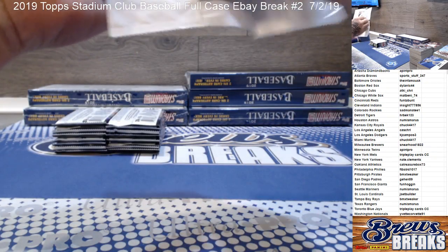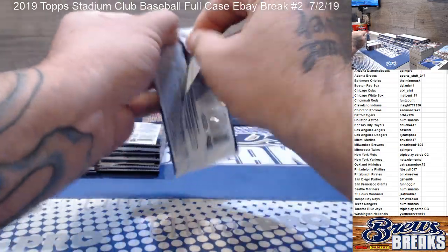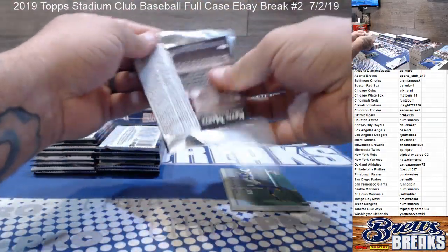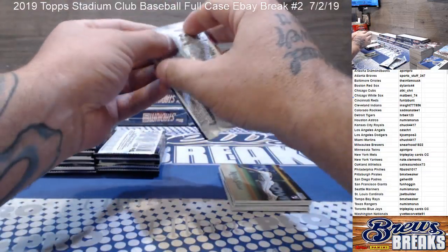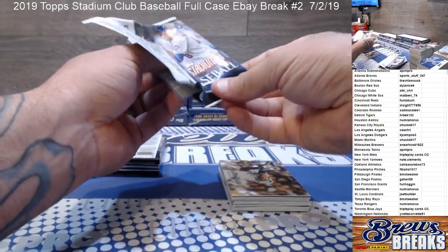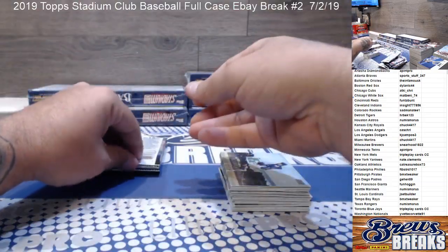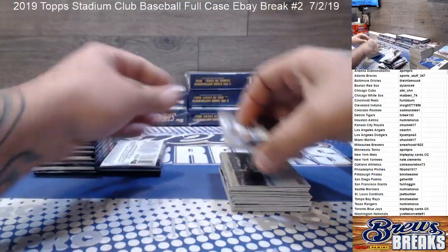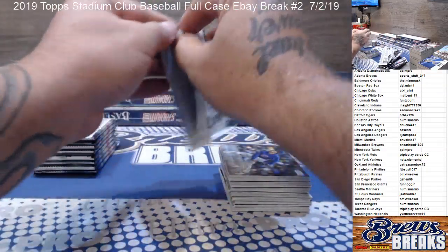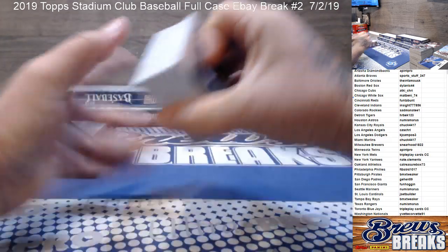Bowman Platinum. Be careful with the Bowman Platinum, Dylan. Yeah, be careful with it. What I was reading earlier today, a lot of it's coming damaged. A lot of the platinum is coming damaged this year, because something about the foil wasn't put on the correct way, or something about a machine. Something's up with the way it was produced. It might be the pack, like it's got too much room in it. I don't know. But I do know that a lot of the stuff that people were opening today was damaged.